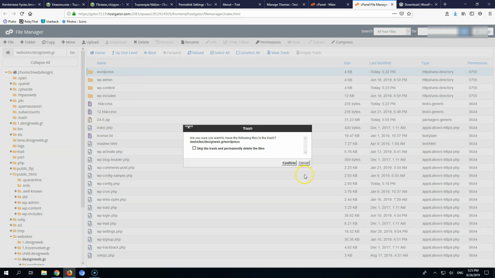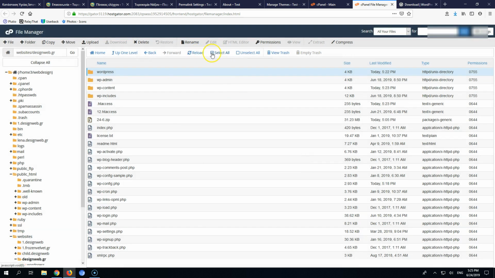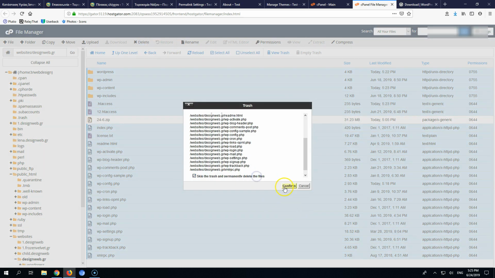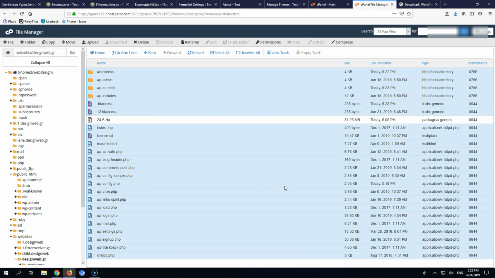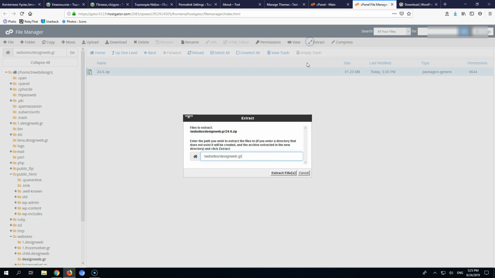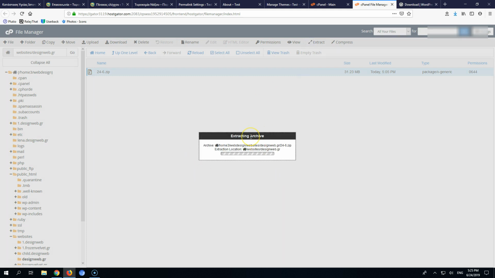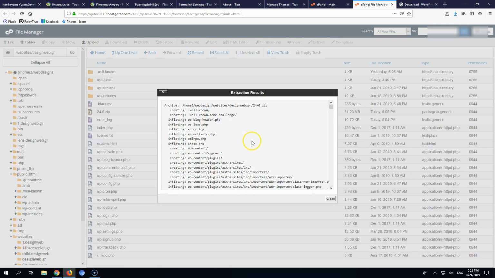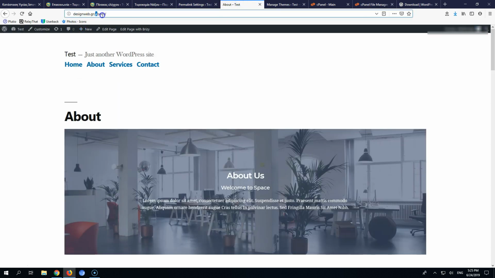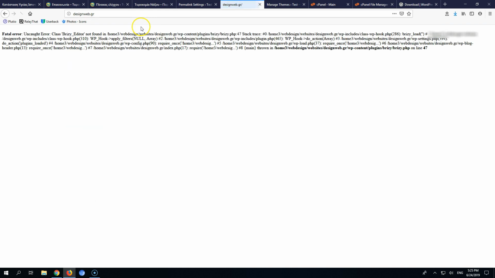If you do something and something goes bad, you can always delete all of those by selecting select all except, of course, your backup, delete, and I will just select my backup again, extract, and you're going to start the procedure from the beginning because your website has a problem. That's why you started in the first place. So for me, I think this is all.